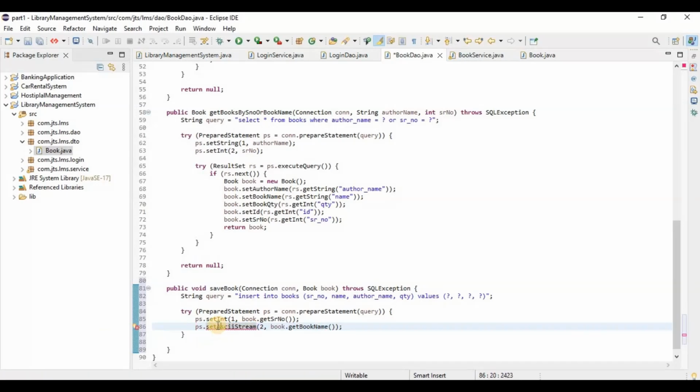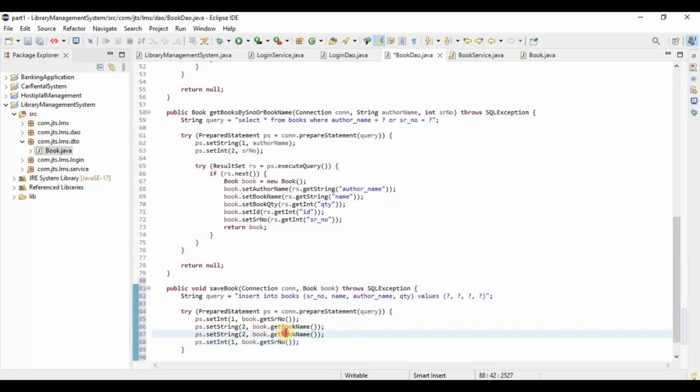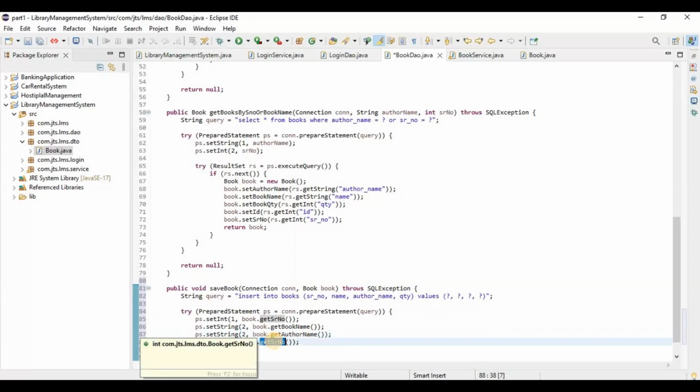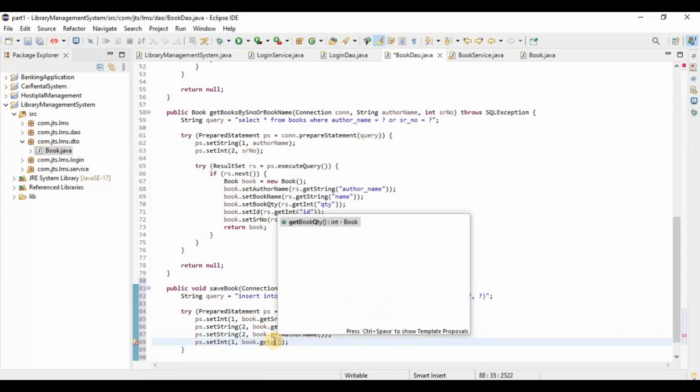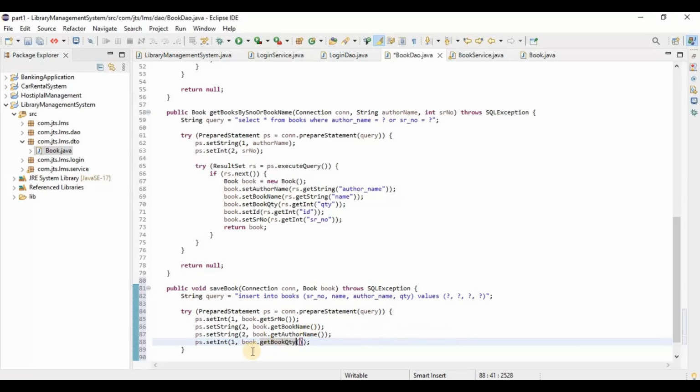Okay, it will be a string. Okay, next author name and then quantity, right? Okay, so here it will be getAuthorName, and the last one is getQuantity. Okay, so we have mapped all the things over here.